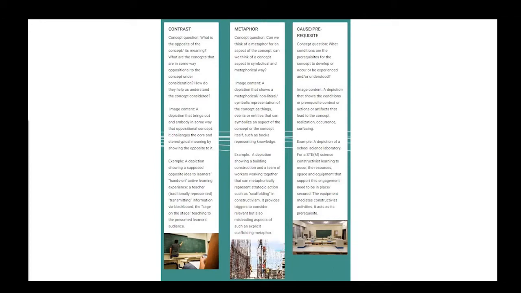The metaphor is the next one, and you would recognize the scaffolding image here. So how can we metaphorically represent the concept? Let's say if we think of scaffolding, this would be a metaphor in constructivist learning. And what scaffolding means is basically how teachers decide to support or scaffold learning activities. They need all the time to negotiate their involvement, when and to what extent to be involved, so that the constructivist experience can happen. Example here is a building construction, teams of workers. So you can think metaphorically about what each means.